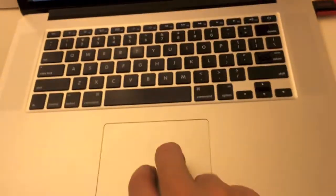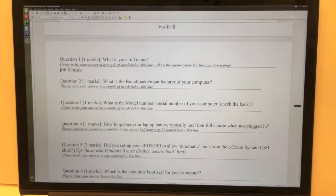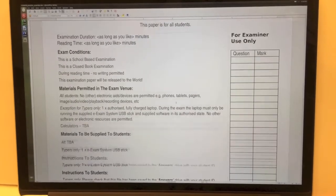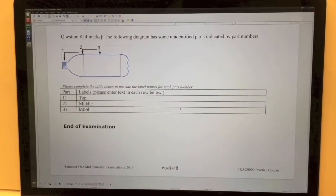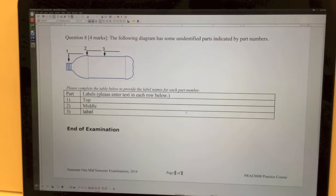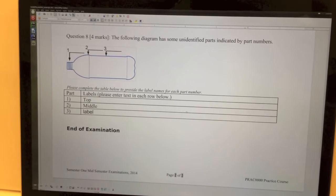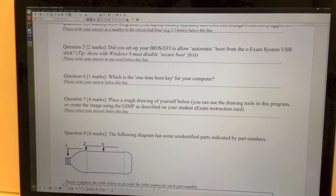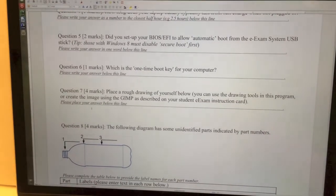We can use our two-finger scrolling to move down, and there we see, if you remember last time, we typed in Joe Bloggs on question 1, and down the bottom here we had typed in some labels in that table. Now the word label was the last thing I typed before I shut down, so it shows you that it's retained everything I've done. And if I was to type in some more, oops, never find out where the mouse has gone. There we go. Blah blah blah blah blah.